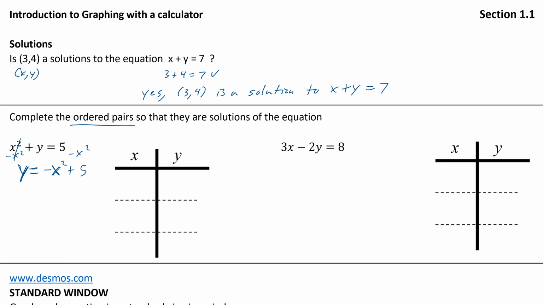By doing this, I'm able to plug in a set of ordered pairs. If I plug in our standard -1, 0, 1, that's 1 to the left of 0 and 1 to the right, you can do 2, any set of ordered pairs. We have an infinite number of solutions to this equation.